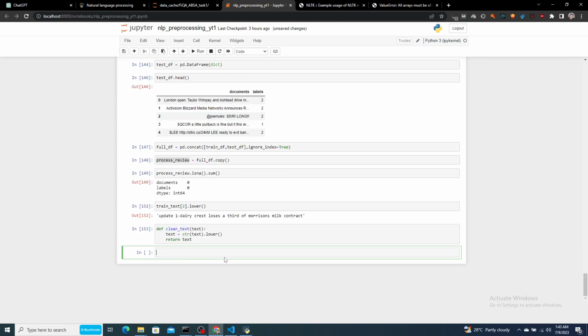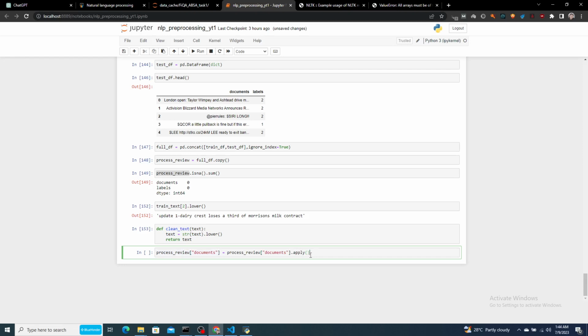Now I have my data frame. Process review has two parts, right? Documents. So my process review documents will be, writing one lambda function here for applying the function we just created.